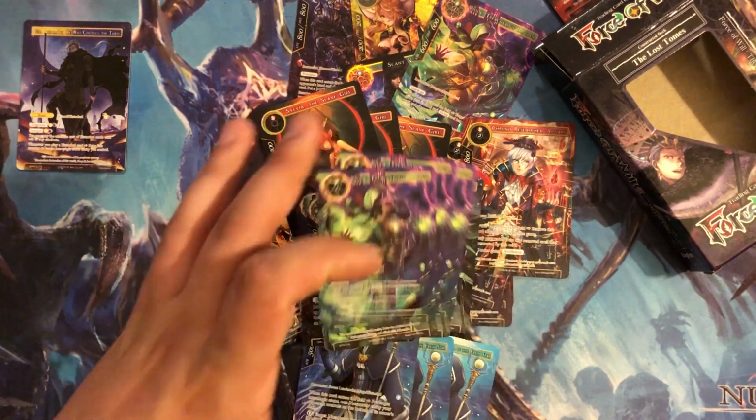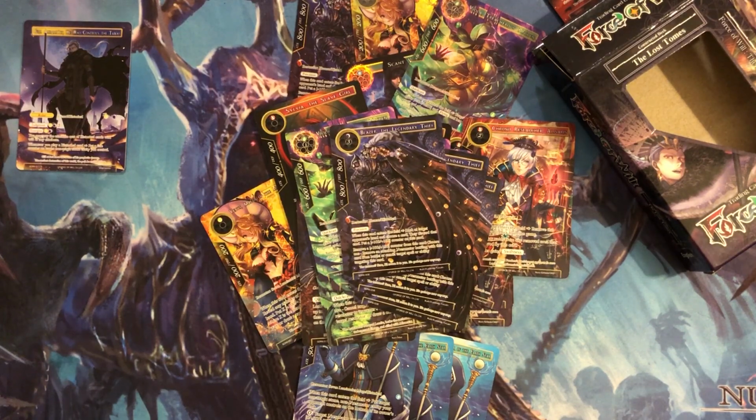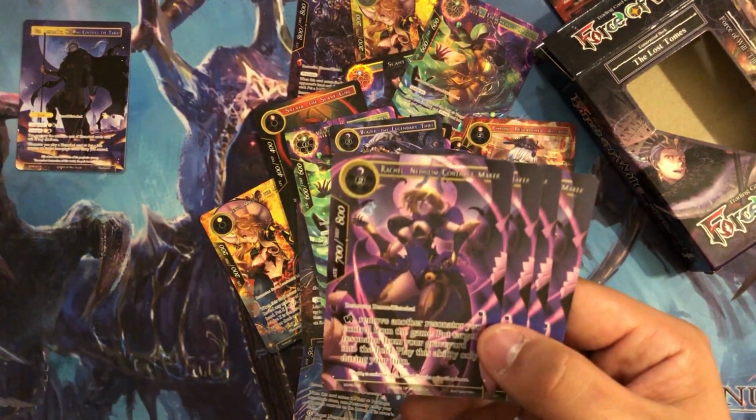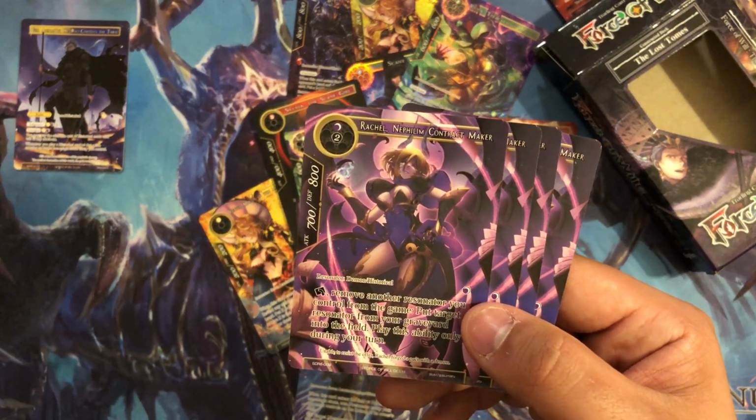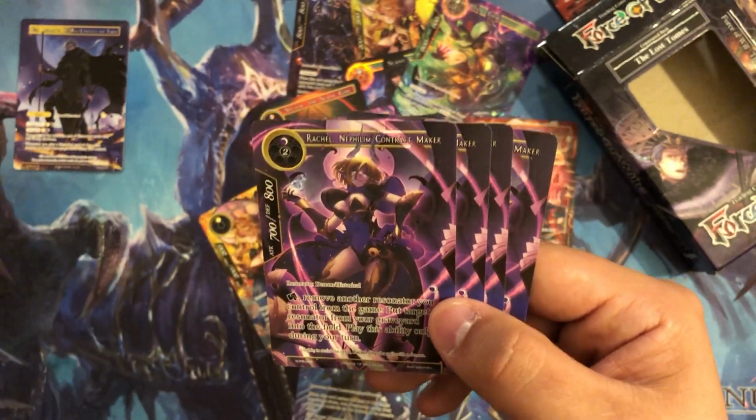Yeah. Here's another 3 of Viola. You've got another 3 Blazers. Ooh, here's a card that for some stupid reason didn't come in shiny full art. Rachel, Nephilim Contract Maker. I wish it came in full art. I wish I could change 1 word. 1 word on this ability to make it so much better.